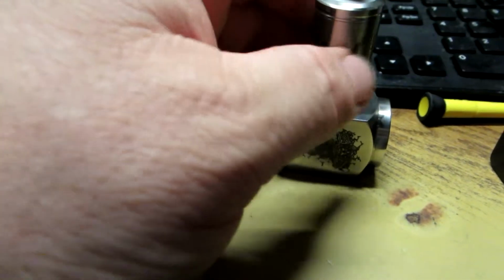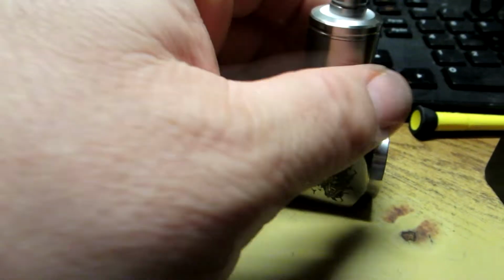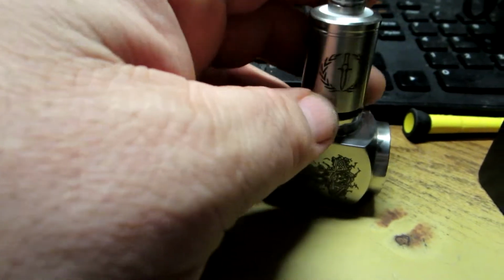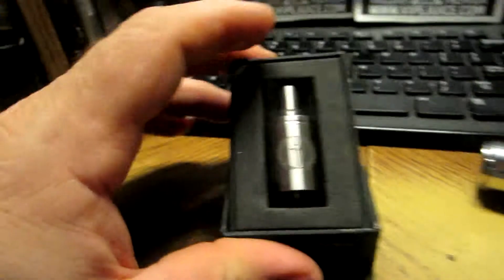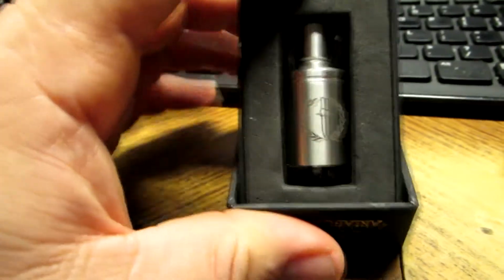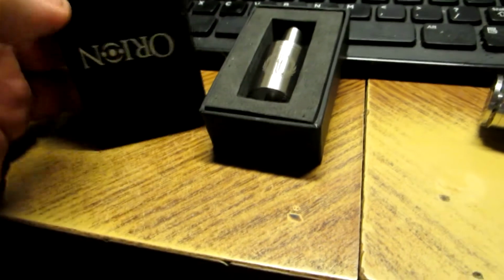For $85, I don't think so. I'm not going to buy this one, but I do really like it. This is still more of a hobby than anything to me, so I'm not super keen, and plus I've got enough mods already as it is. There are people that watch, and friends of mine, that say no, you can never have enough mods. That's an untrue statement, but I kind of have.